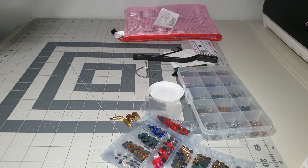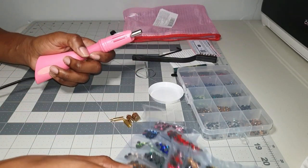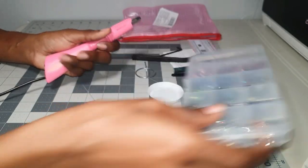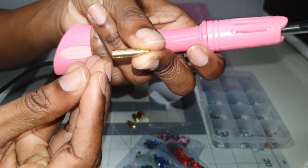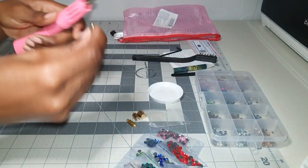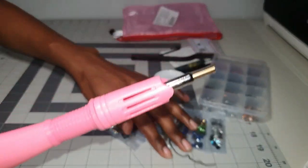All right, so let me plug this in. Before you start working, you want to make sure that the applicator is off. Okay, and you're going to screw the applicator head inside. It depends on the size that you want to go with. This one is the 4mm, and you choose your rhinestones according to the applicator head. So if you're going to go with a larger rhinestone, you would go with the size applicator head to go with that gun.